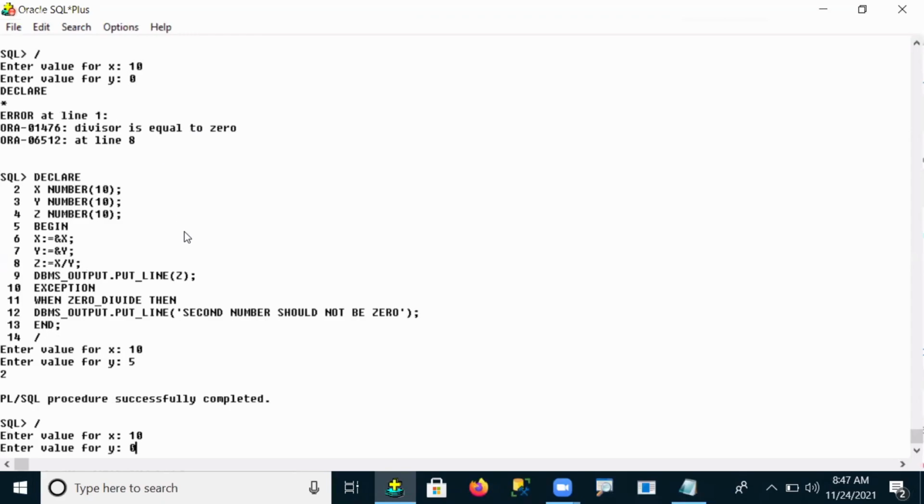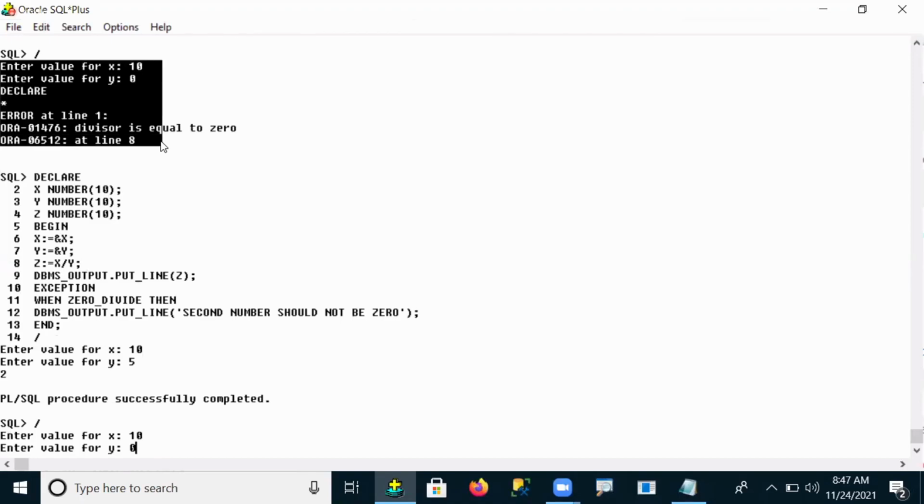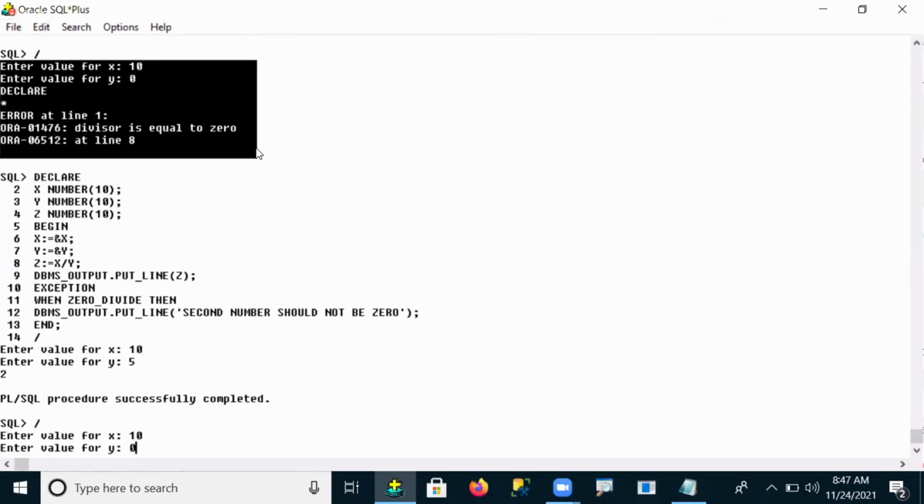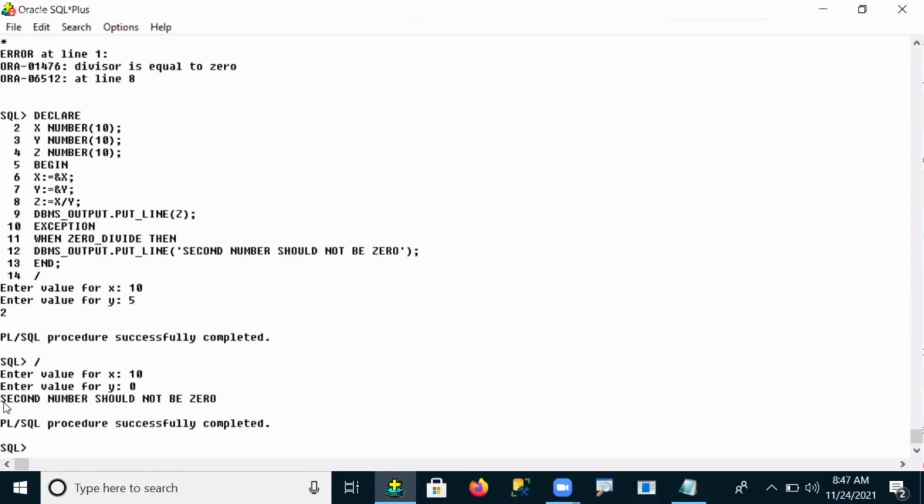That means the second number I'm passing is 0. But when I pass second number 0, previously it was showing an error. But this time, no error. Your exception is handled and it displays a user-friendly message: second number should not be 0.